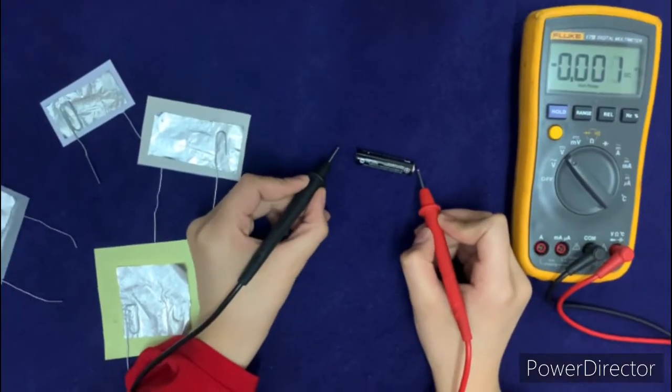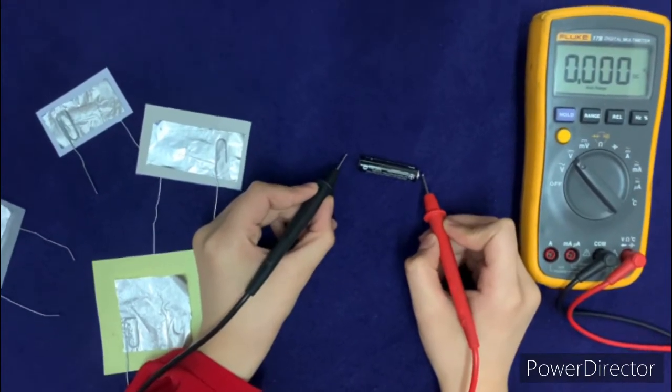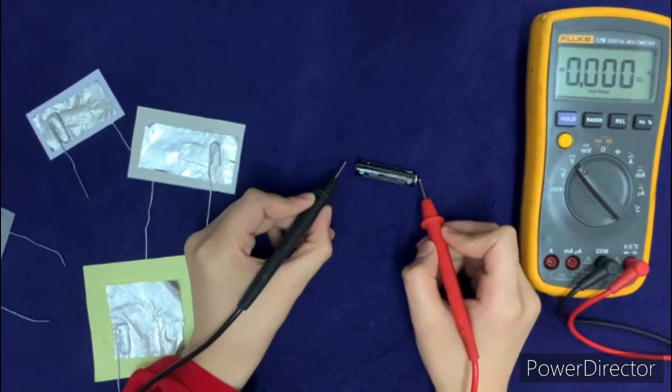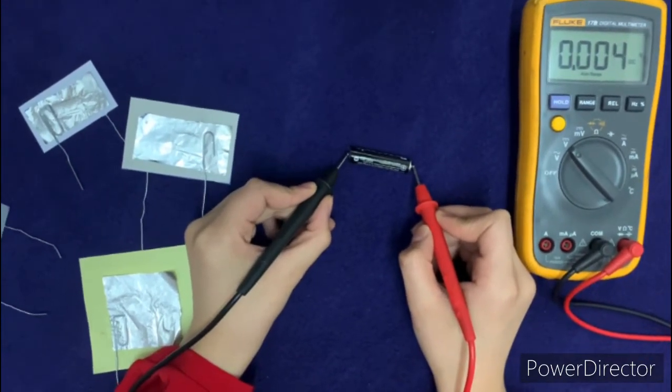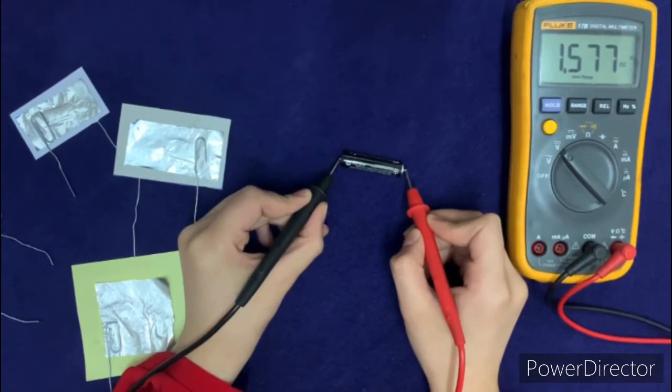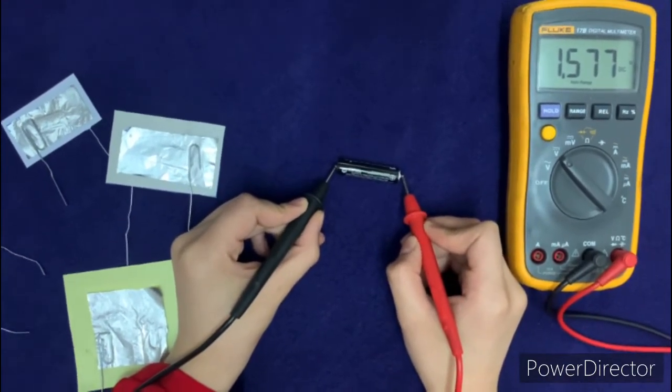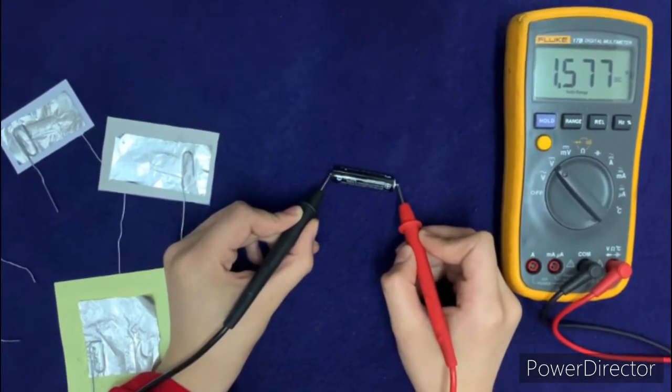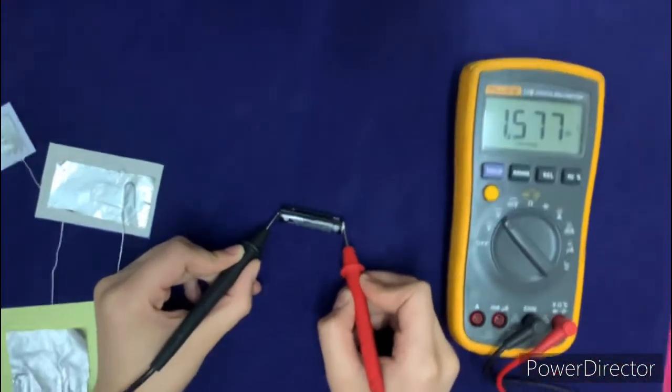Measure the voltage of your battery. Ensure that it is working well. The positive goes at the red and the black is the negative. So we've got 1.577 voltage, micro-voltage.